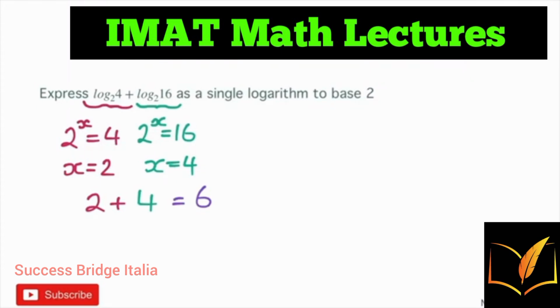Now, there is a little quick trick to this, we don't have to do this for every question, you'll see the little trick here. But in other words, it wants us to write which log with a base 2 has an answer that's going to come out as 6. So log base 2 of what number is equal to 6? And we can reverse that, okay?